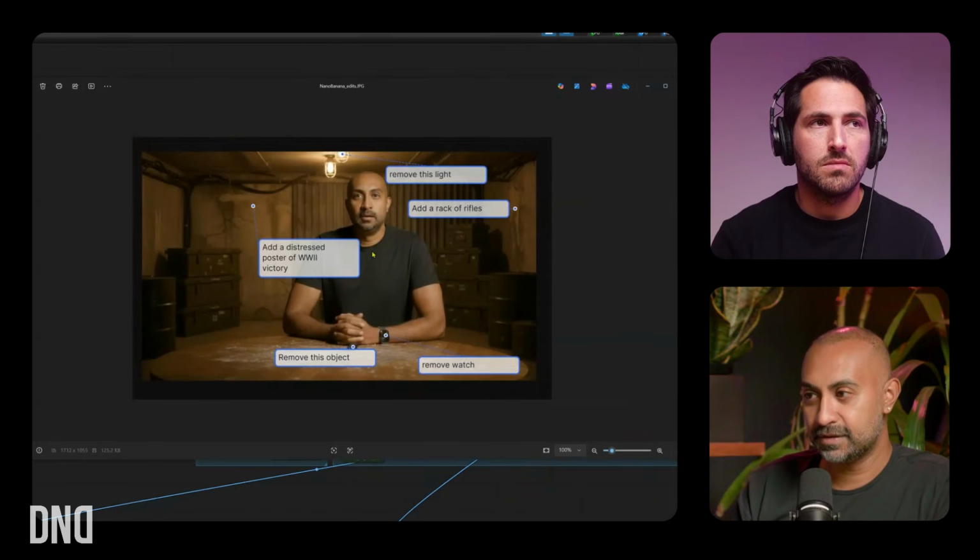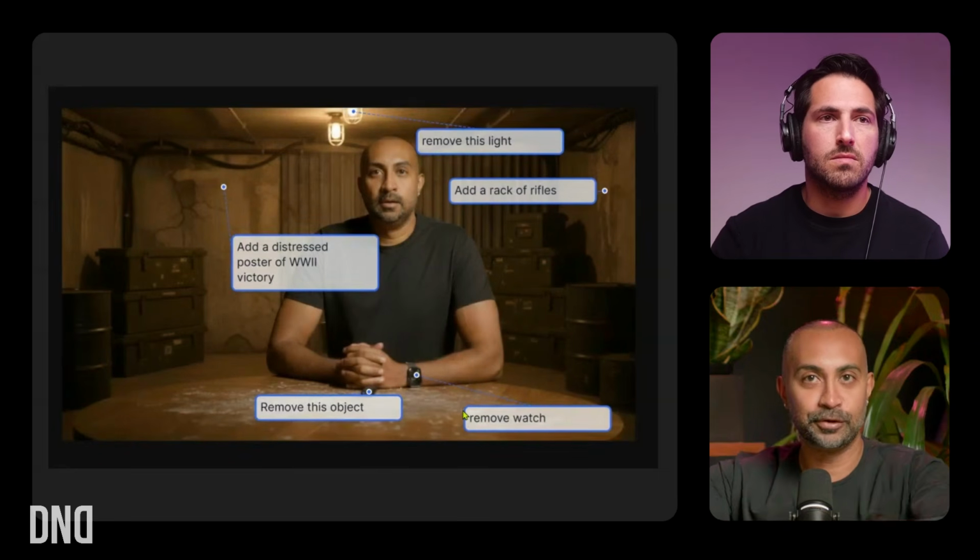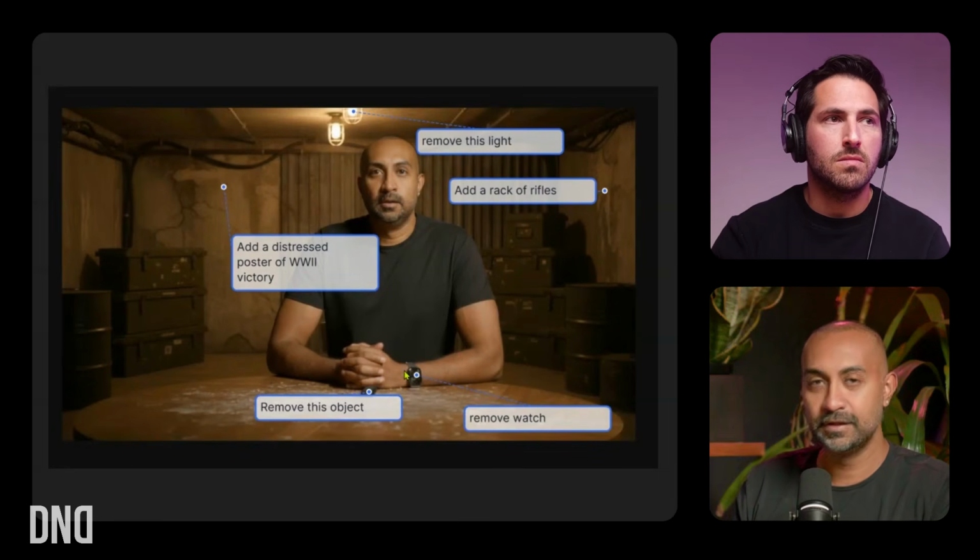And here are just some of my notes. I had a poster, removed this out. I had a bunch of stuff on my table that I wanted to remove, my watch and so on. And then I ended up with something like this. And then Joey was like, hey, you look like you're in Breaking Bad, making meth. Yeah, cooking meth. So I was like, okay, maybe a different look. But I love the apocalyptic bunker and the whole vibe with the light, so I got that on top.